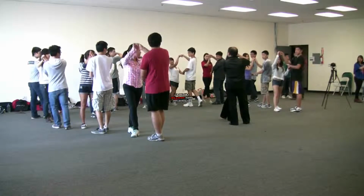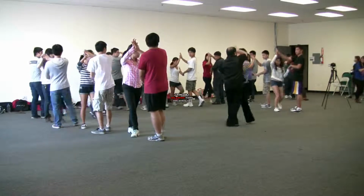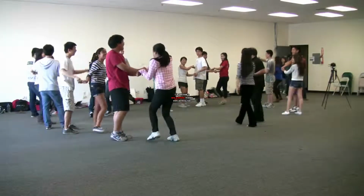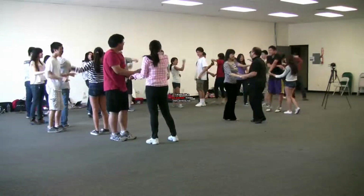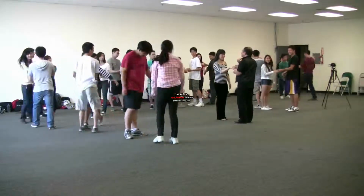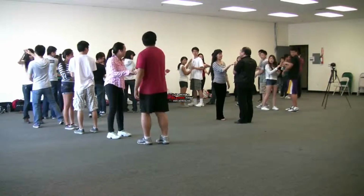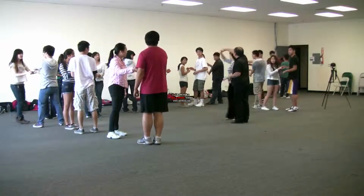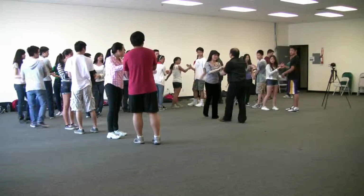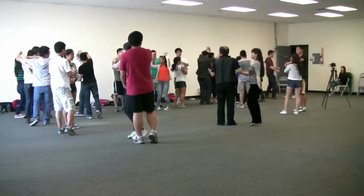So you remember that turn that we turned earlier? So now you turn up while she's walking forward. 5, 6, 7. Hold it. Let's try this again. Remember, just now I asked you to do a hand switch. So you give her this turn, she stays in place. So now it's the same turn. You have both hands. You give her the same turn while she's walking. So that's the only difference.